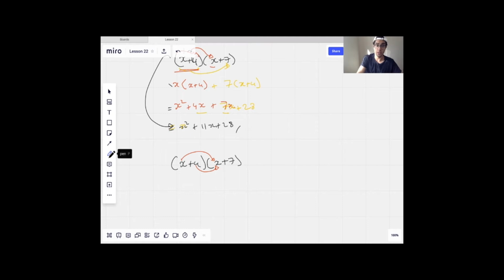And then in the next stage, in this one here, we're doing the x plus 4 times the 7, right? So then x times 7, which is x times 7, and then 7 times 4. So we can just do this in one big step. So let me draw this out a bit more clearly.